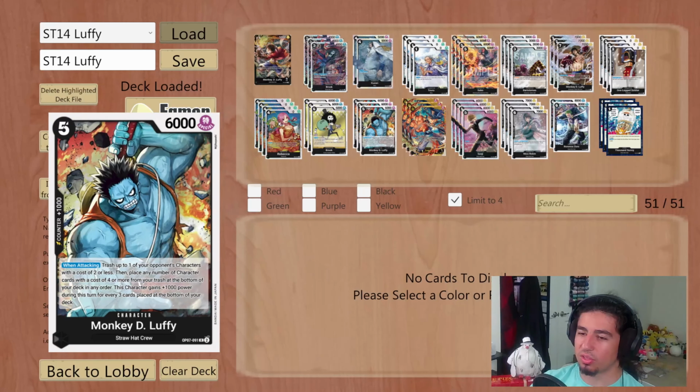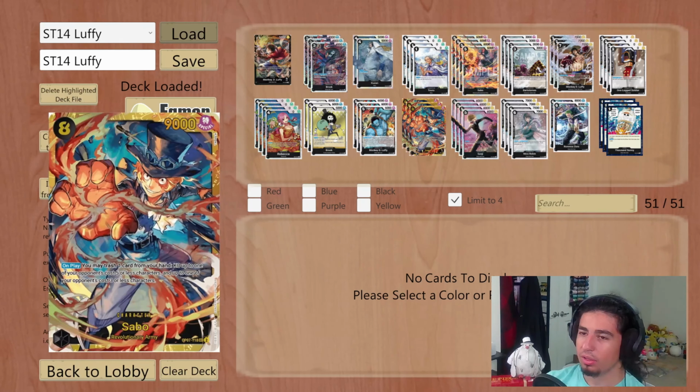Other than that though, it's just kind of a nice when attacking removal card. So fits pretty well with the deck and the other cost reduction cards that we're running. The only top end character that we're running right now is 3 copies of the 8 cost Sabo.